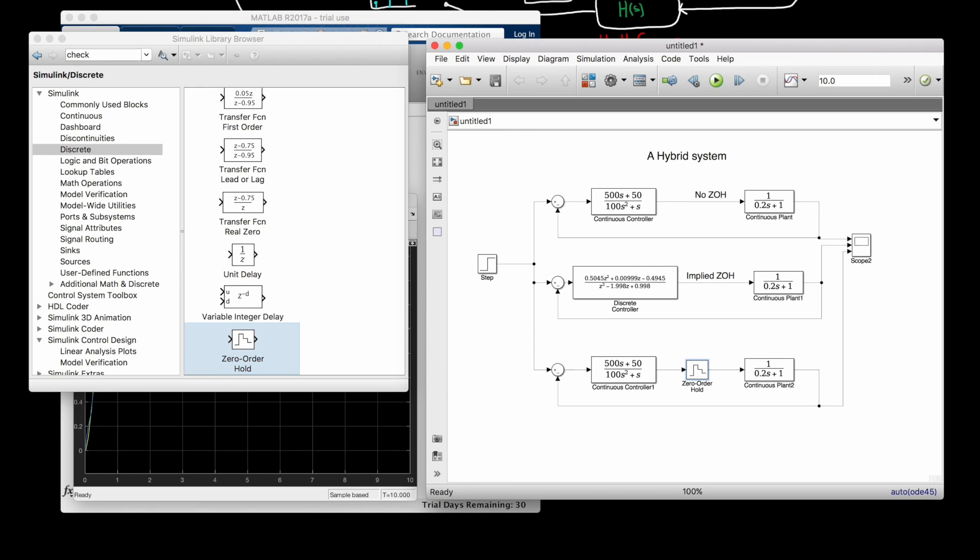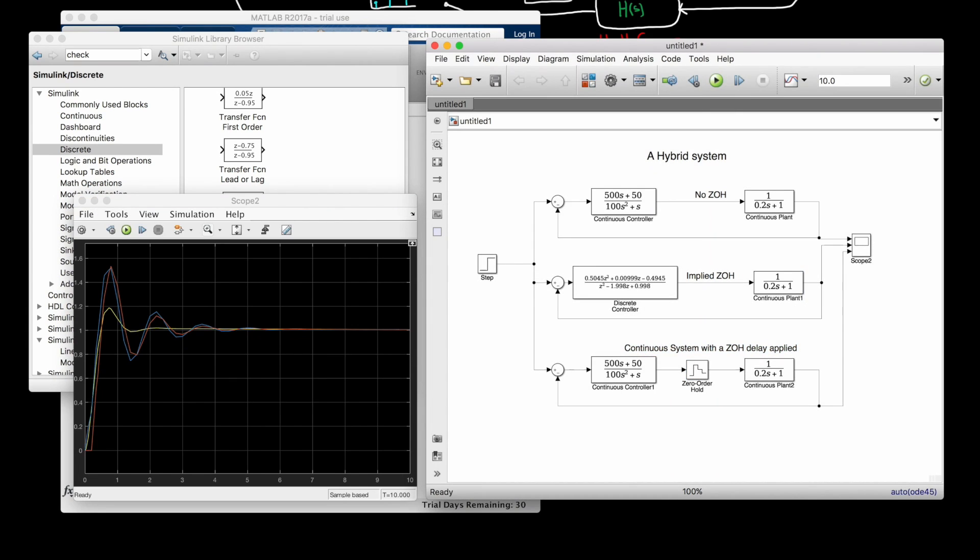We have this extra delay in our system with the zero-order hold, but we didn't take that into consideration when designing our continuous controller. So we need to account for the hold somehow. Let me just duplicate our continuous model and stick a zero-order hold in the model to see how it affects the continuous system. I'll rerun the response to the step input, and you can see the result of this new model in red. By adding the zero-order hold, our total system behavior is much closer to the real hybrid system that we want. Therefore, we need to figure out how to include the effects of the hold like this when designing the continuous controller so that once we discretize it, it will have better performance, or at least the performance that we expect it to have.